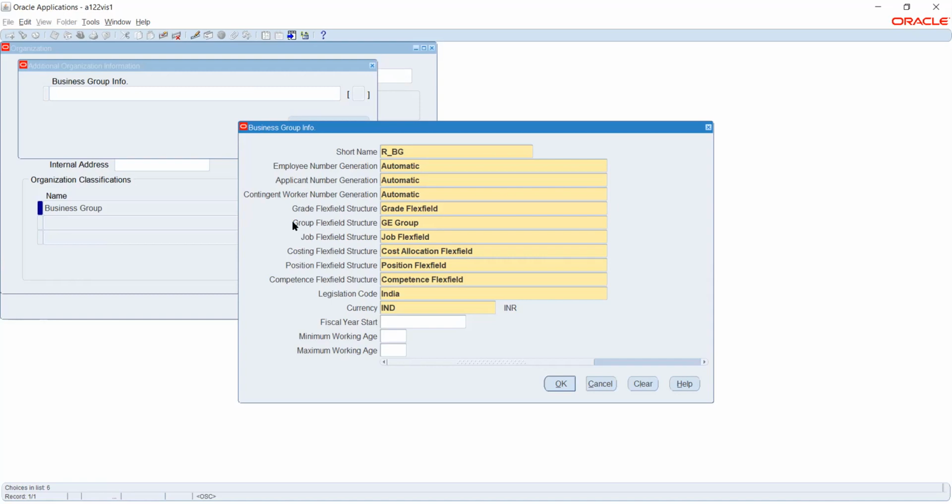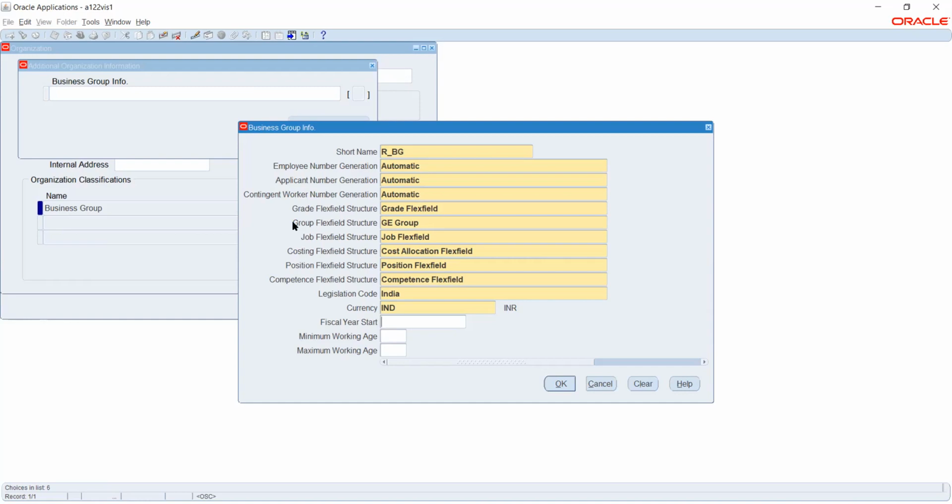So we will create a common value inside this segment value, and we will use it across the business. Let's say I have business in US, so I will use the same A0. And if I have business in India, I will use the same A0. So the same sequence will be followed throughout the organization. For that purpose, flex field is used.